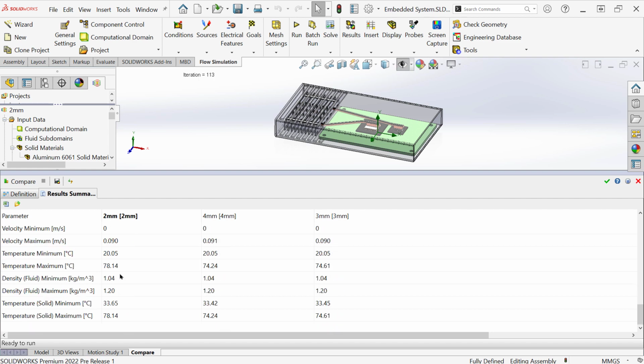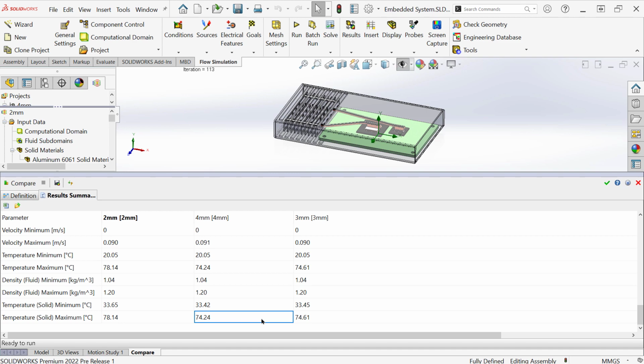And finally, what's really nice is that these general parameters that are going to be in the results summary give you a minimum, a maximum, and other ones, such as the temperature in the solid, which is what I'm actually looking at to compare across these studies. Since I have heat conduction in solids turned on, I'm getting this result in here. And this is what's especially nice about the results summary: it's generated by the system, so I don't have to tell it to do this. I know I'm going to have all this information available for all of my studies, and it's going to be a good way to compare them directly.